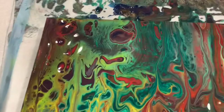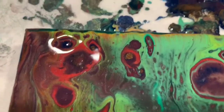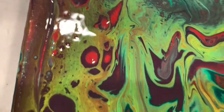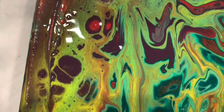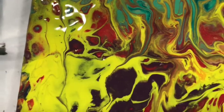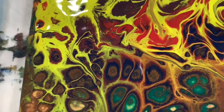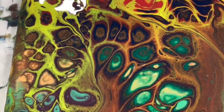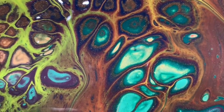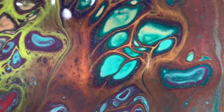Okay, we have the upper left-hand corner. I like the red. The red cells look really nice. There's all the yellow, the swipe color. And how I dragged it down. And I do like those blue cells there. Pretty. With the purple around them.